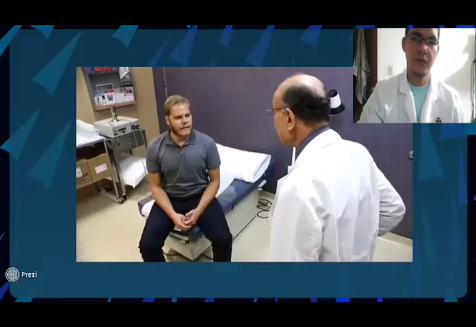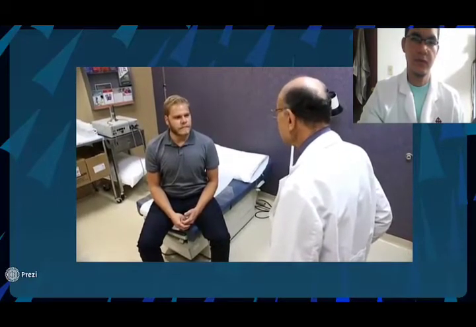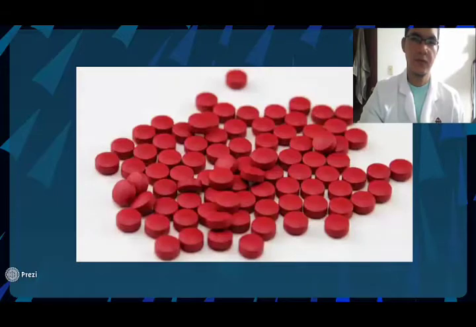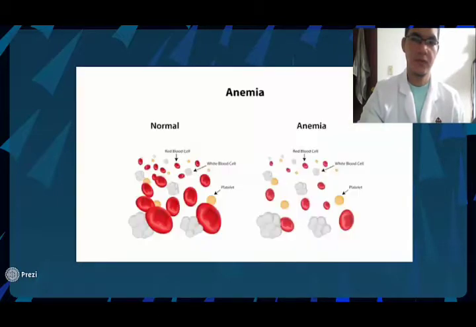The causes are like heavy periods in women or any kind of blood loss, acute or chronic. It could be gastrointestinal. When people take medication, they have some kind of gastritis, or colon polyps can cause those. Patients who are iron deficient may need to stop or start a medication, begin taking iron pills, or have a blood transfusion to get their red blood cell count back up to normal.